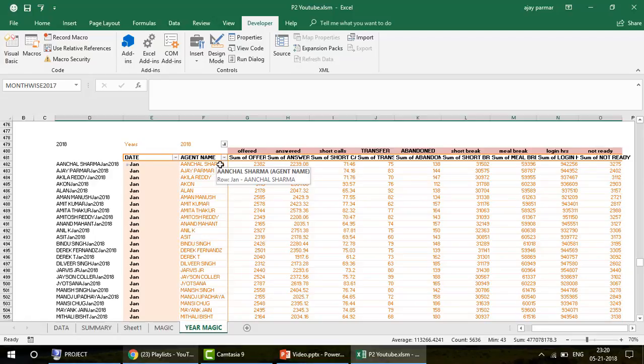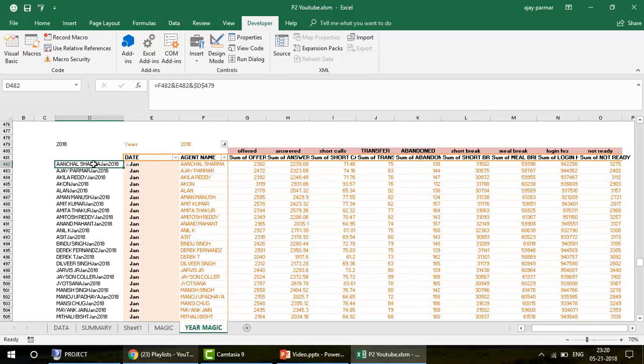So that's why what we are doing, first we created these two pivots, and here if you look at this, I'm using an external formula column helper. What I'm doing is I'm just concatenating Anchal Sharma with January and with 2018, and all these items are concatenated like this. Why are we doing this? Because this makes these identities unique. Now I can say that instead of looking up Anchal Sharma, I will say look up Anchal Sharma Jan 2018, which is crystal clear that you want to find out Anchal Sharma in January but in 2018. That's it. And that's the same thing I have used here.